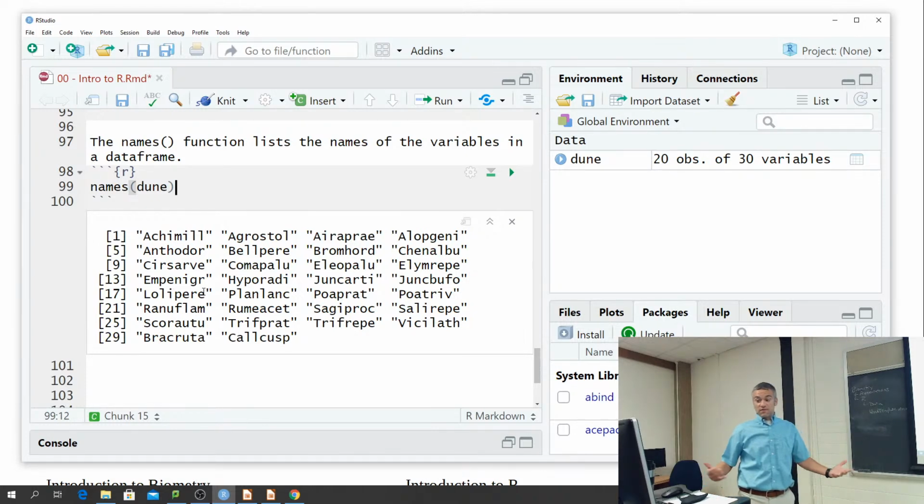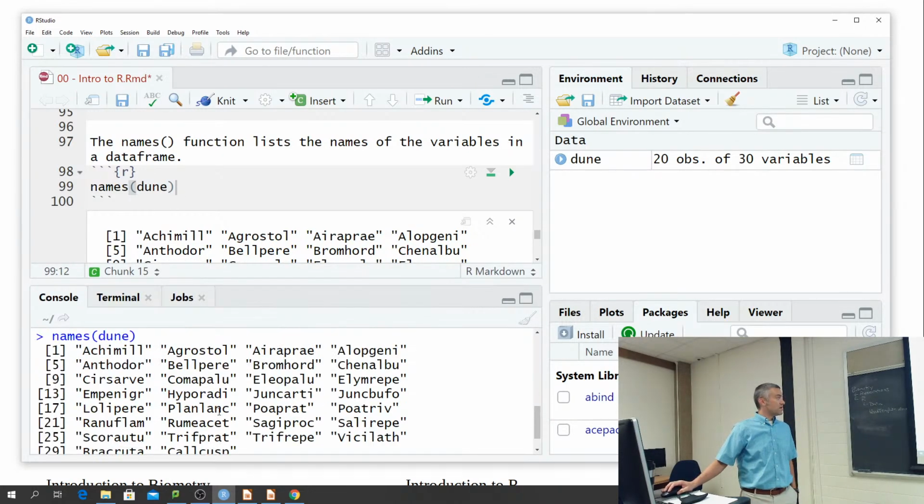But all right, so the names function, I use it a lot, so I can see the actual names of the data frame. And I don't necessarily use it in my markdown. I actually use it in the console. You can see that what this chunk does is copy and paste the function down here, and then it takes the output and pastes it back up into the markdown. So what I often like to do is issue the names function down here so that I know what variable names I'm working with as I create my statistical models to analyze the data and so forth.